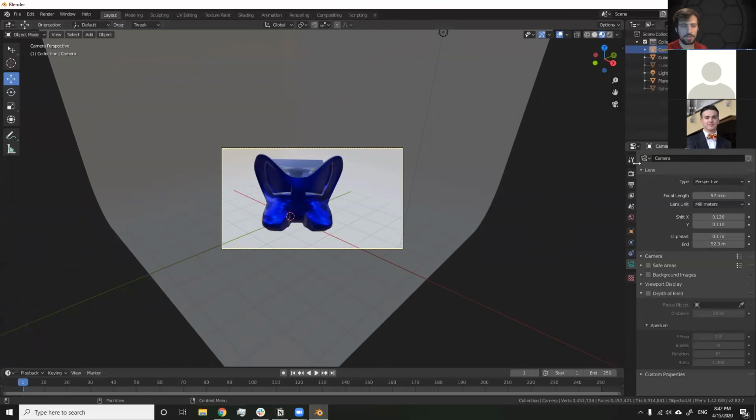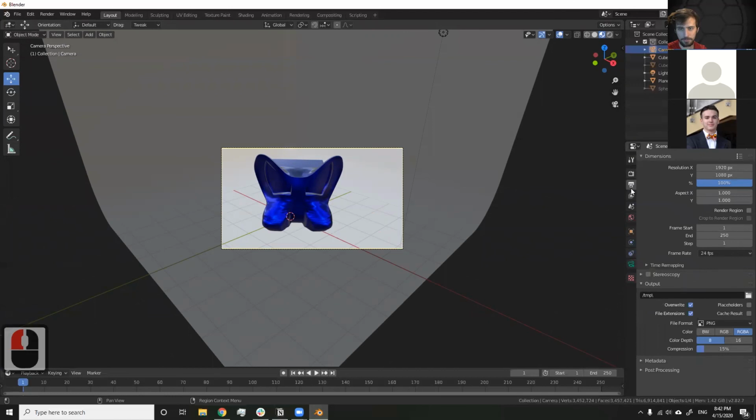The last thing that we want to do before we do any rendering is just go back to this option here. This is your output option. And this is where you can select how nice of a render you're going to do. So you have your resolution, and this basically allows you to adjust the size and resolution of your image right now.